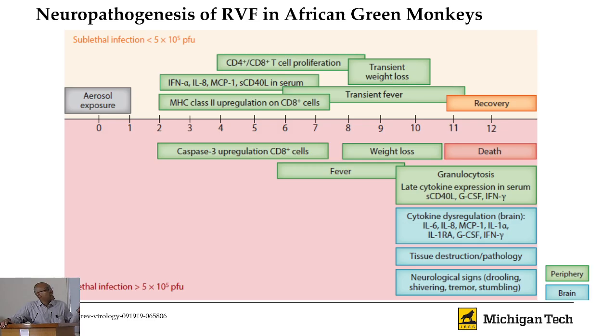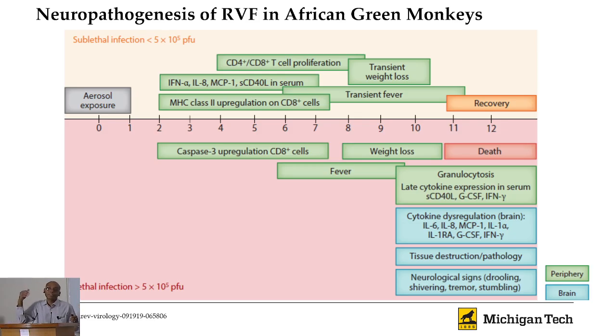Along with that, these are the cytokines I mentioned, like inflammatory cytokines IL-8 and MCP1, which are mostly produced by monocytes. Soluble CD40L and interferon alpha are all innate immune functions. Interferon alpha is the innate function. It is an antiviral, innate immune response. So they increased. CD4 and CD8 T cell proliferation also.